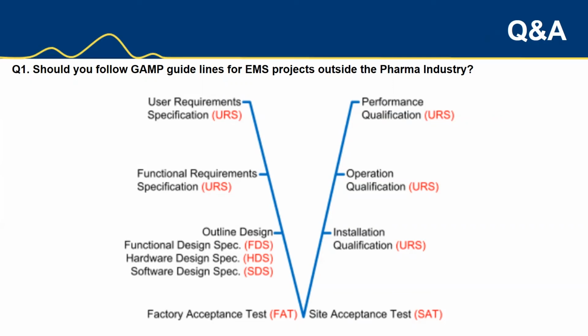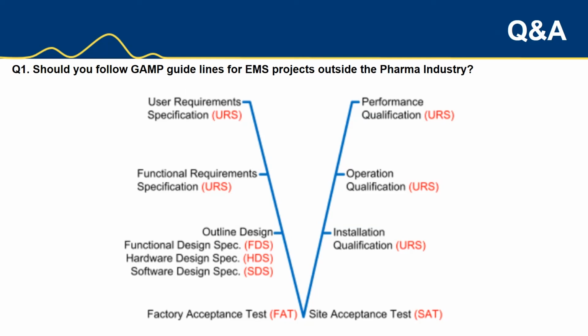And first question, a common one: should you follow GAMP guidelines for EMS projects outside the pharma industry? I think you all know what my answer is. An absolute yes. In fact, when I've shown the GAMP process to companies in the semiconductor industry, they love it. They really go, oh wow, I wish we had been following these guidelines a long time ago. They really understand it. Well, some do, most do.